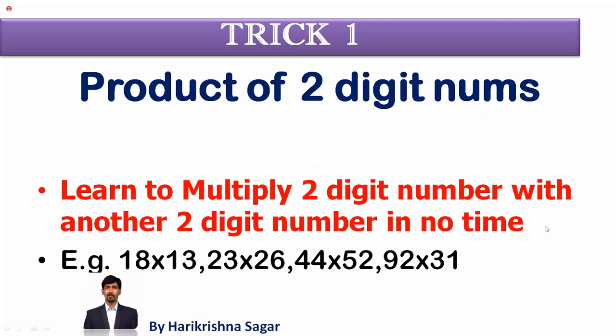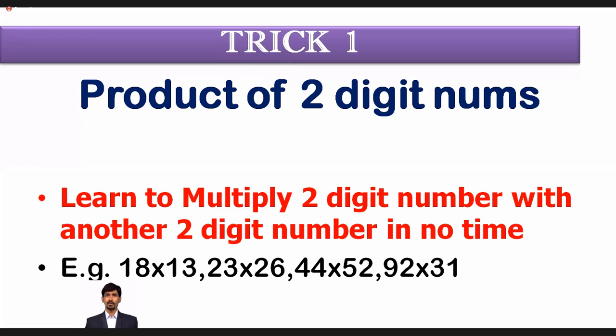So let's start with the first module: how to find the product of two-digit numbers. If you have a question like what is 18 into 13, or 23 into 26, or 44 into 52, or 93 into 92, how do we find the product? When finding the product of any two numbers, let me take a very simple example.